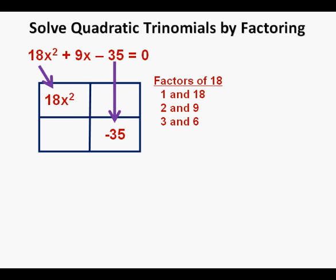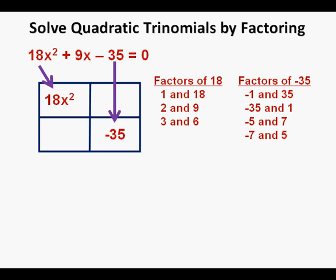Numbers like 24, 36, and 48 have even more possible combinations. But starting with 18, the possibilities of factors are 1 and 18, 2 and 9, and also 3 and 6. And then we have the factors of negative 35, which are negative 1 and 35, negative 35 and 1, negative 5 and 7, and negative 7 and 5.